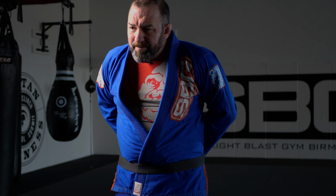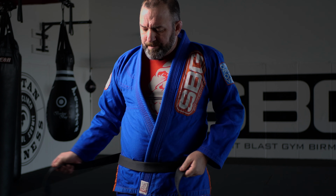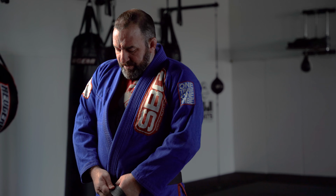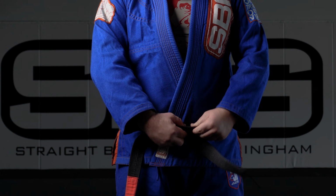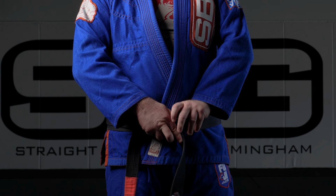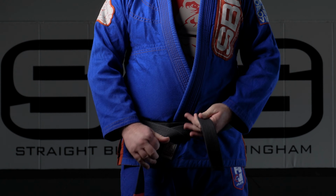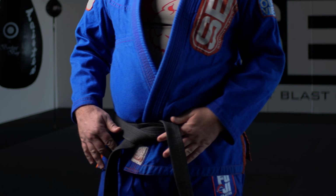I'm going to wrap it around, bring it back to the middle, and I'm going to have a high side and a low side. This side's going to go over the top. The side that's going over the top is going to go underneath both straps here, both strands, and back through. So again, I've got that high side and that low side.